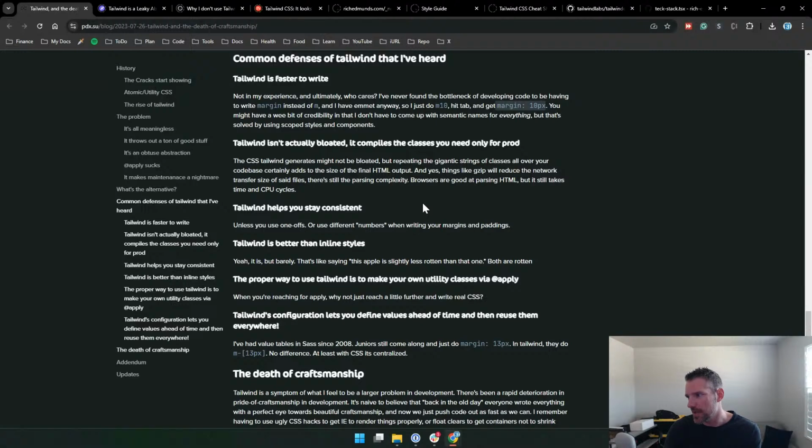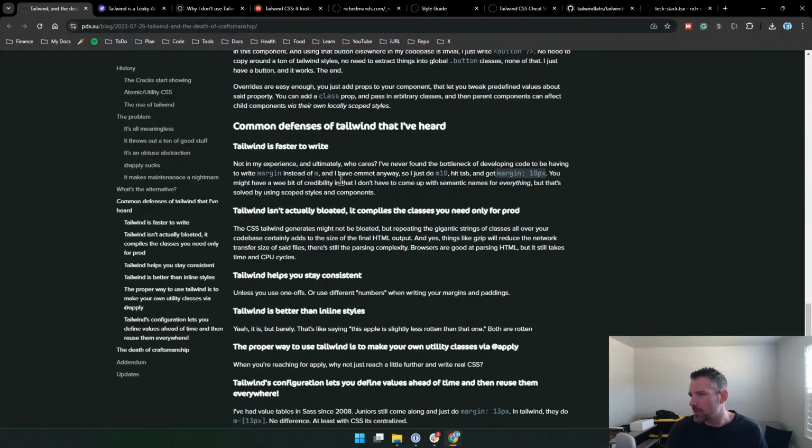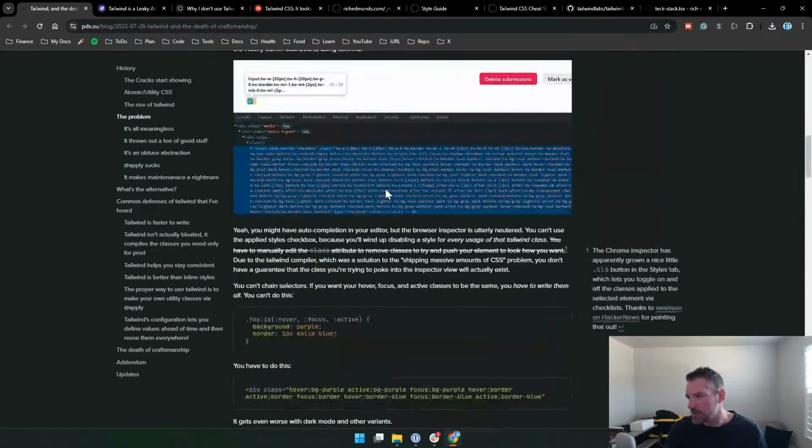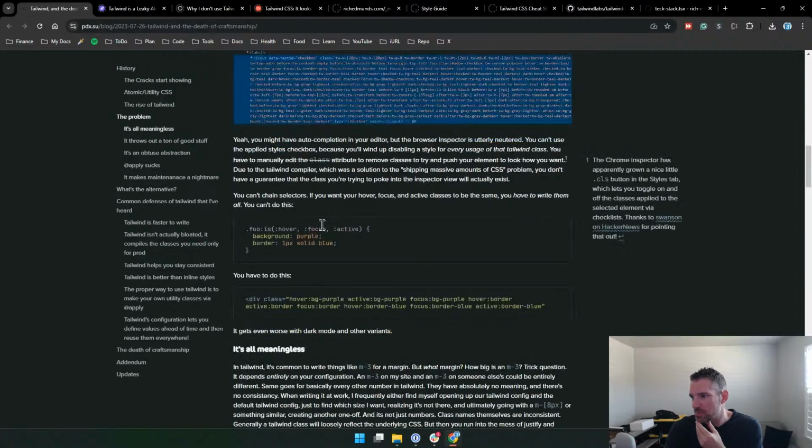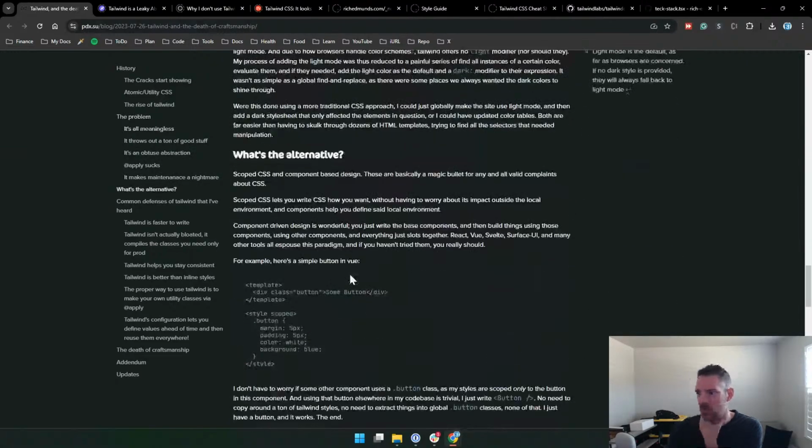Okay, sure, yes, but that's just all text, right? We don't have to maintain massive CSS style sheets that all have to get downloaded and parsed as well. Things like gzip will reduce the network, sure, okay. Still takes time and CPU, sure, yeah, but like, are we really adding that much? Are we going to be doing this all over on every single element? I doubt it. And even still, it would be better to add more class names than manage more style sheets and have to download all those style sheets.